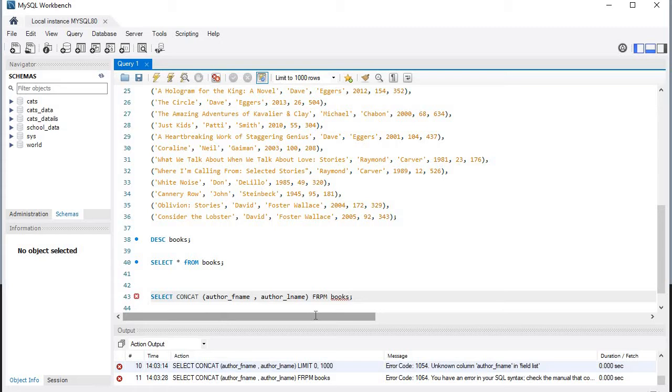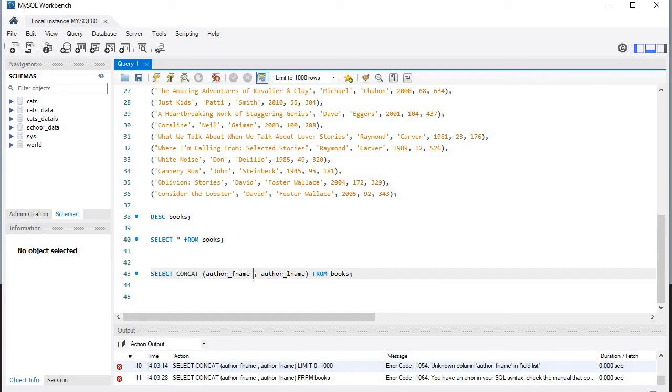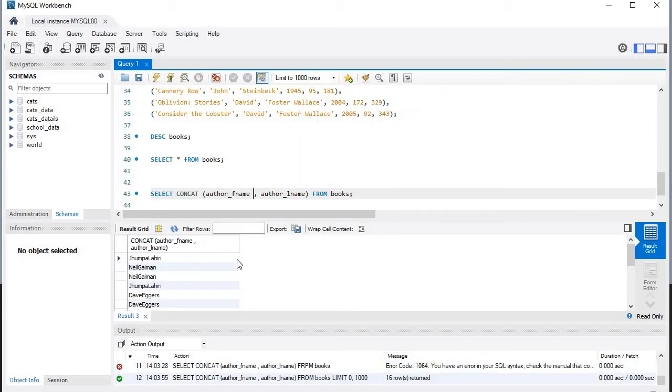Okay, now what we have to do is mention it as concat. Okay, here it is, but here you can see there are no spaces added.